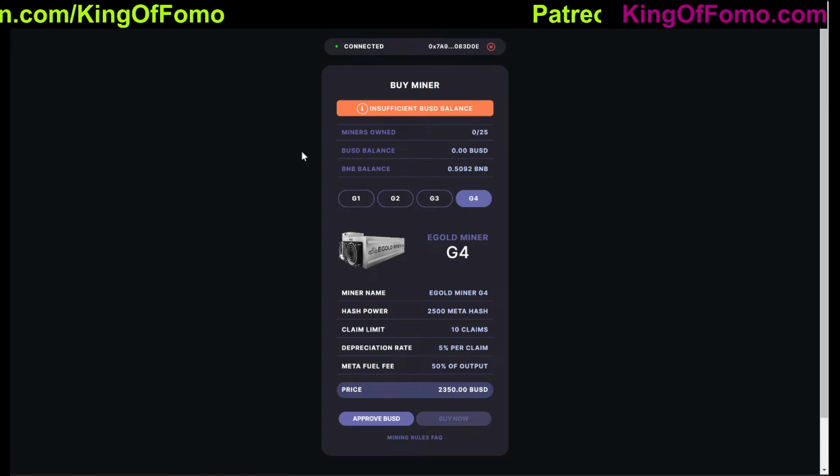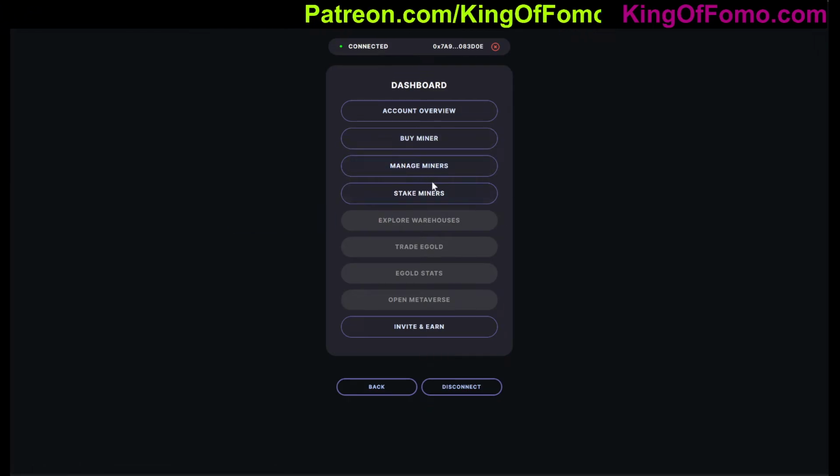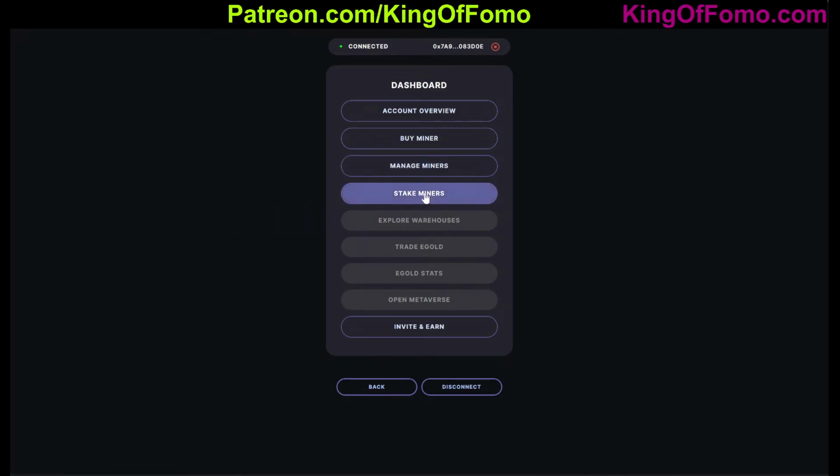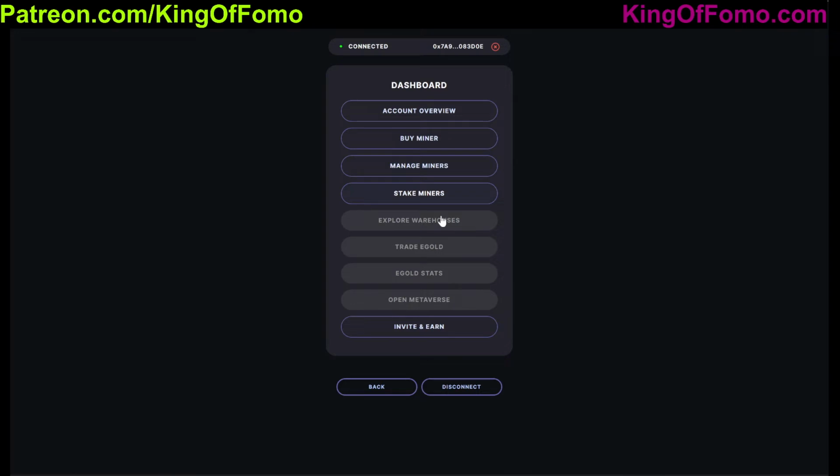And then once you get your miner, the next step is to go down to where it says manage miners or stake miners, and you're going to activate them by following the steps in my description. I'll stop right there because I didn't actually buy a miner on this account.